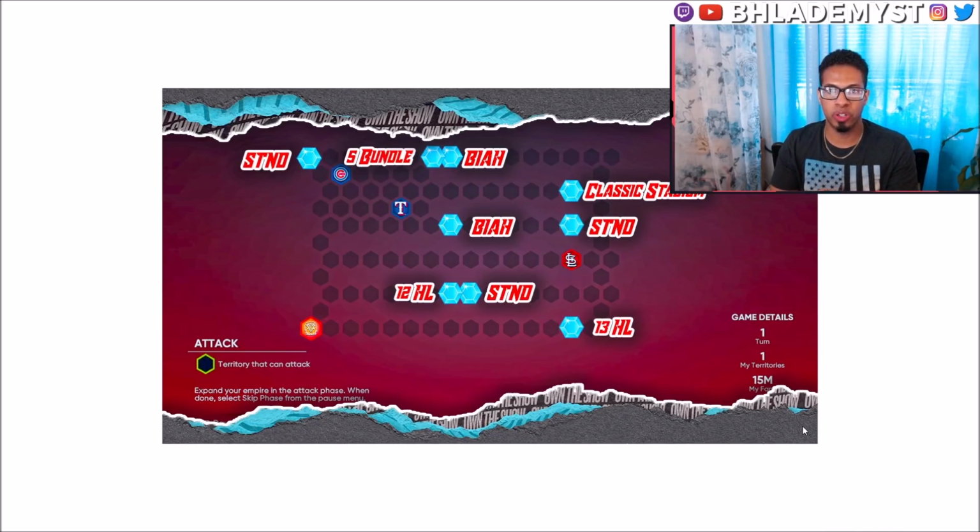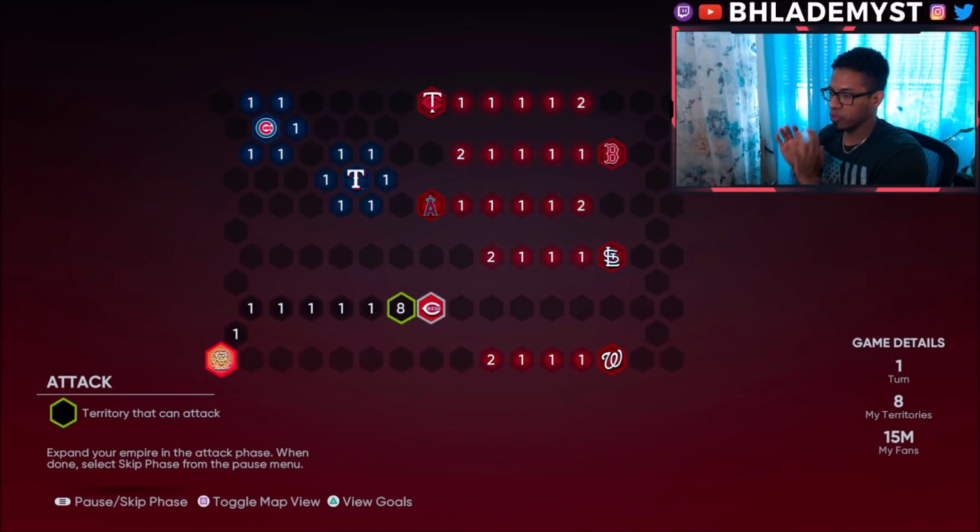But without further ado, here's a guide on how to beat the entire conquest map the easiest way possible. Now we've got ourselves the 4th inning conquest map. The first thing you want to do is go right after the Cincinnati Reds.